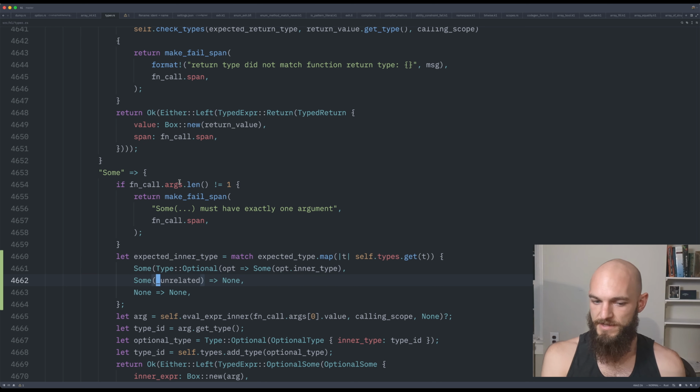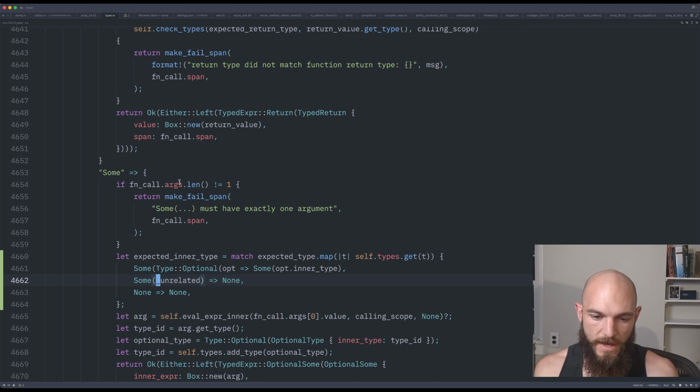So if we're expecting some unrelated type, we're not going to fail or throw an error or anything. It's not our job to do type checking. The type checker will handle this as soon as we return in the way that's more appropriate for what's happening. This is just about the hinting and getting the correct hint, if there is one, down to the evaluation of the child expression.